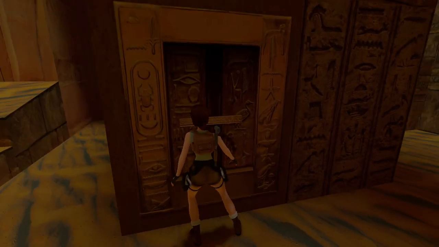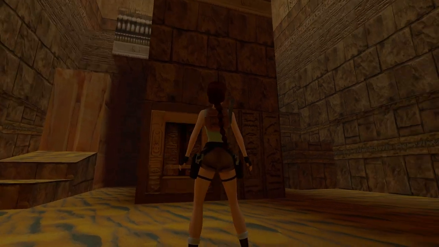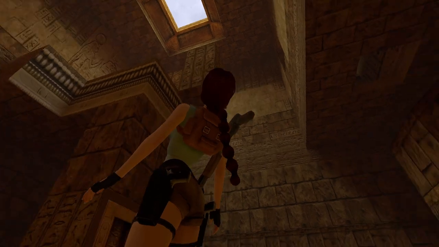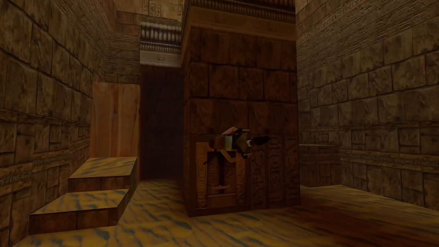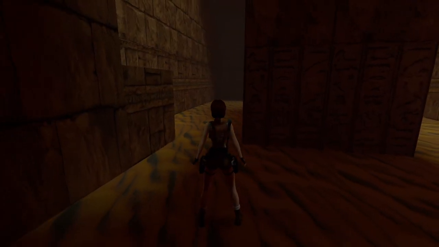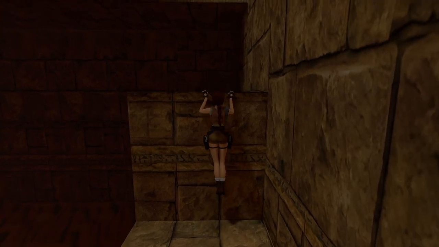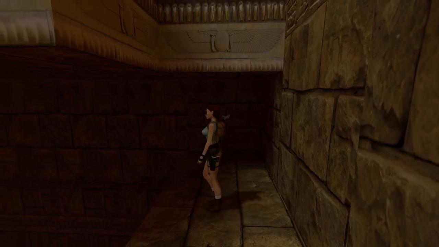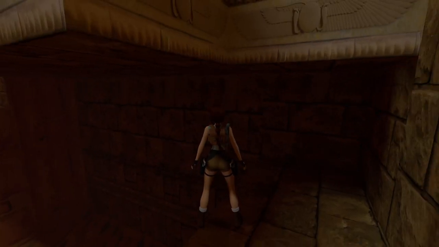What does this do? That opens that one. Which is where? It's here somewhere, isn't it? That one. There, I think. That opened. Don't think you're going to be able to do that, are you? No. Okay, Lara. So what is the point of this bit then?